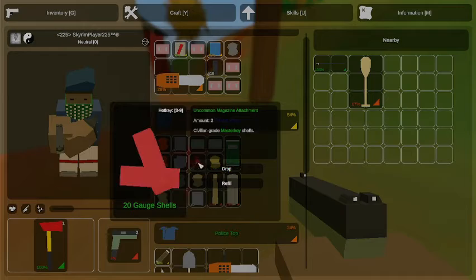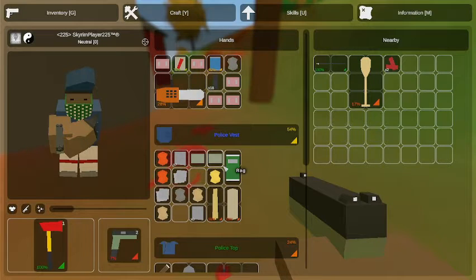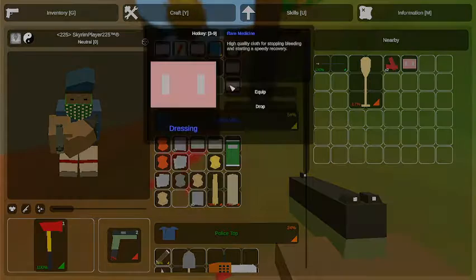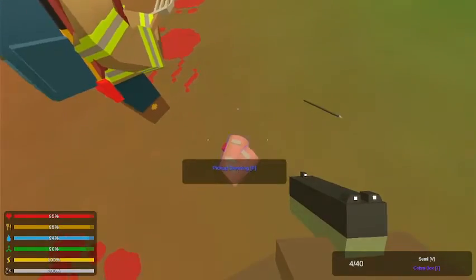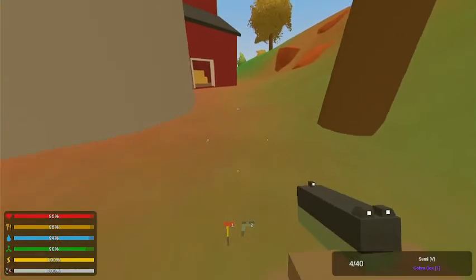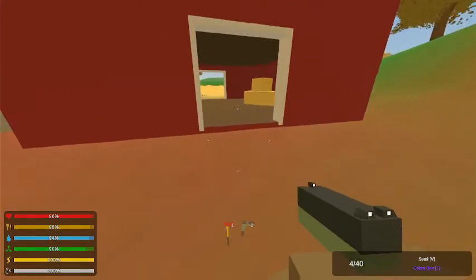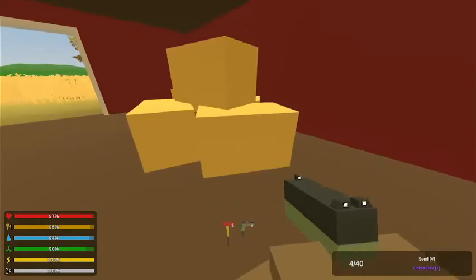Oh, here's some shotgun ammo. It's on the ground here. Here, I'm gonna give you some bandages too. Oh, no, I already got some bandages on there. No, like dressing, that's the highest quality. Oh. Yeah, no problem. There's another chainsaw up here.